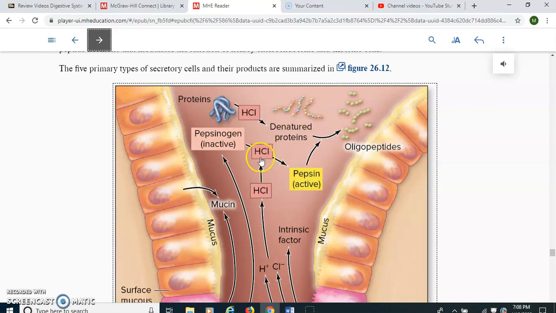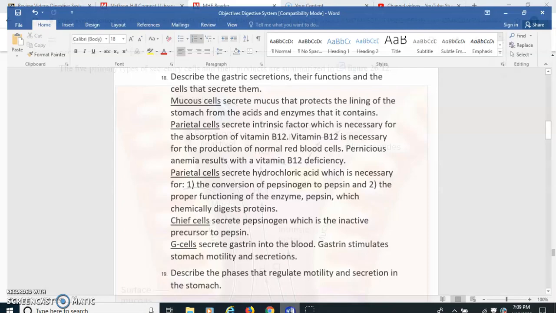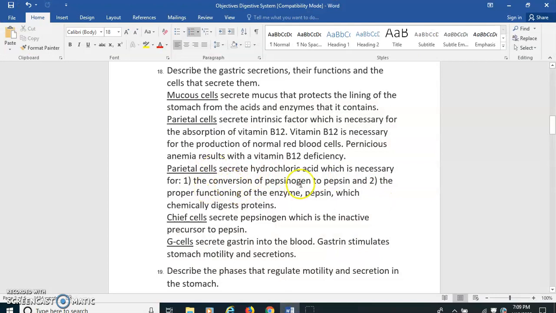So the hydrochloric acid's other role is to keep this environment acidic, with a pH of about 3, in order to keep that pepsin working at optimal levels and breaking down those proteins. It's kind of weird to have an enzyme that actually likes acidic environments, but this one does. So that's the role of the hydrochloric acid produced by the parietal cells. Those are the two functions.